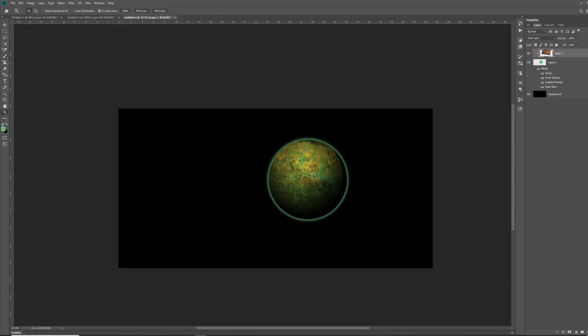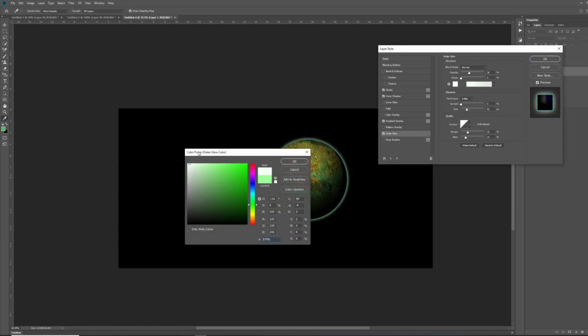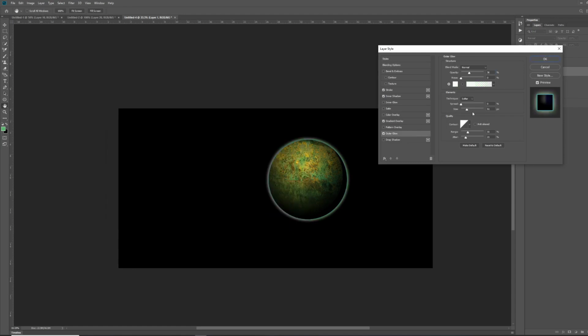First thing I want to do is just create a new layer. Generally, whenever I'm doing something in Photoshop, I want it to be on its own layer. Now that I'm looking at this more, I'm not really crazy about this glow color. So I'm just going to brighten that up. I'm going to put a nice white glow on it, something a little bit more like that. I think that's better.